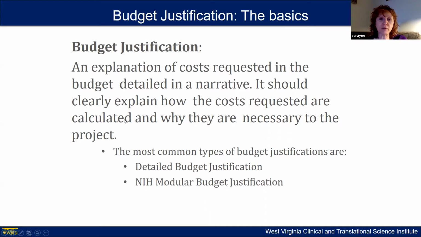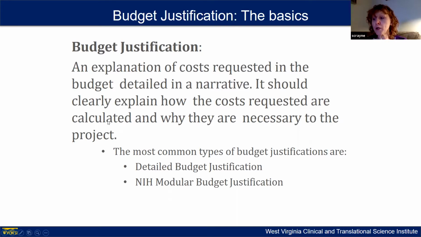So the budget justification is sometimes called the budget narrative, and it's just an explanation of the costs in your budget. And you want to put it in a narrative form and clearly explain your costs and how they're calculated and why they're necessary to your project. It's a very essential part of your proposal because it helps to show that you've thought about your budget clearly, and it helps you to know how much what you're proposing is going to cost.